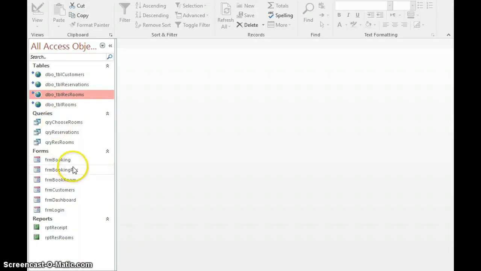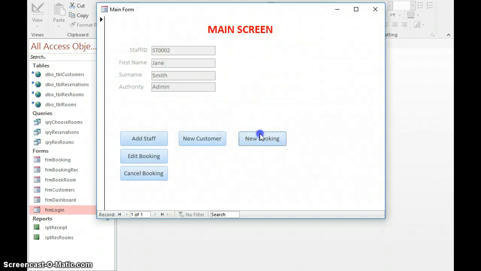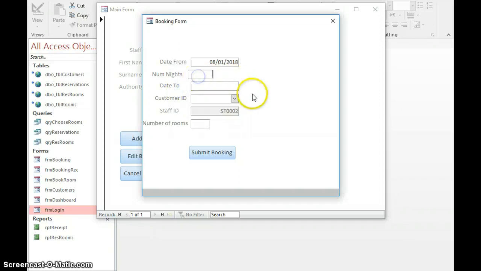Again, if I went in and did a new booking, and this time I'm going to maybe go for January the 8th and do 3 nights, and I'm booking 3 rooms, 1, 2 and 3.